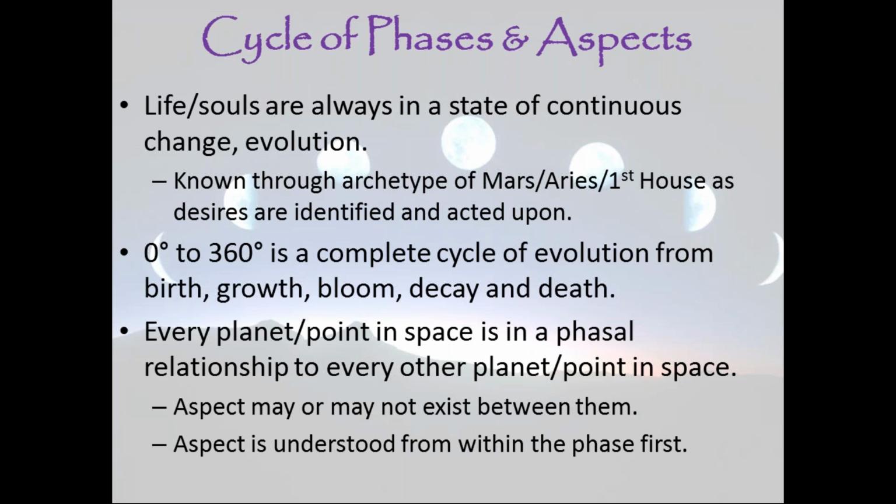And then when you add on those planets, you start with the phasal relationship and then fill in the aspect. That alone takes a lot of confusion out of astrological interpretation. And it helps a lot of souls be more successful in learning and understanding and then practicing astrology. I am fond of saying it's the closest thing we have to an owner's manual.